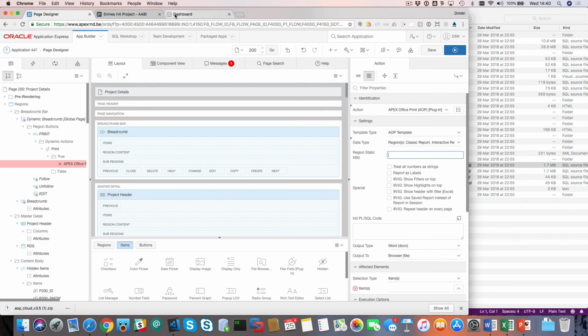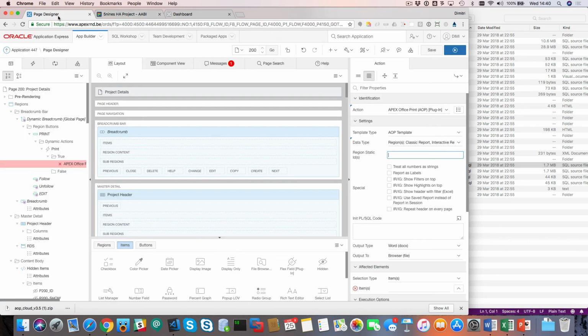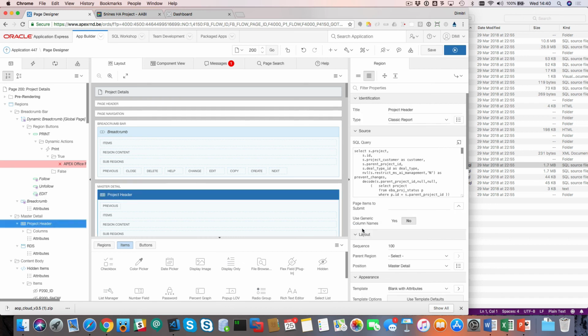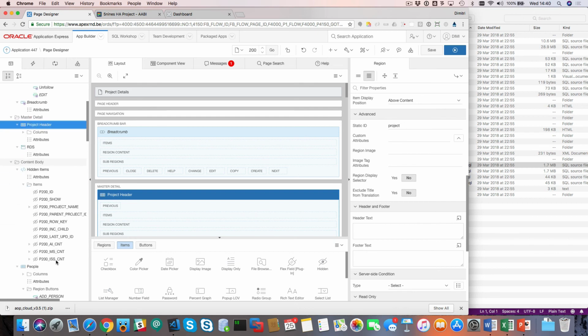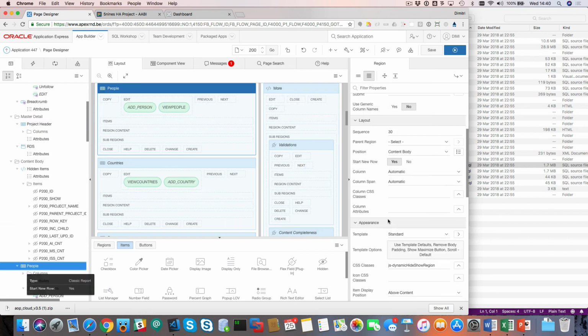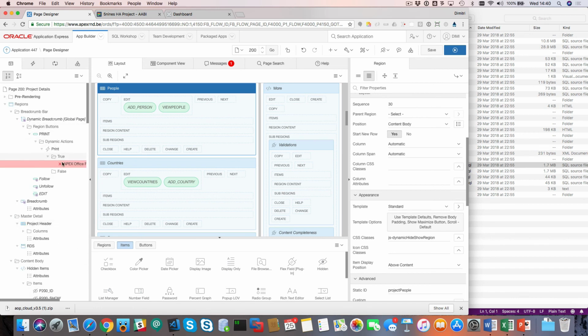So let's say in your application, you want to get the information from here and here. The only thing we have to do is specify those static IDs. So I'll check what is the static ID of this region. Okay, it's project. What is the static ID of this region? It's project people. So I will just add it in here.